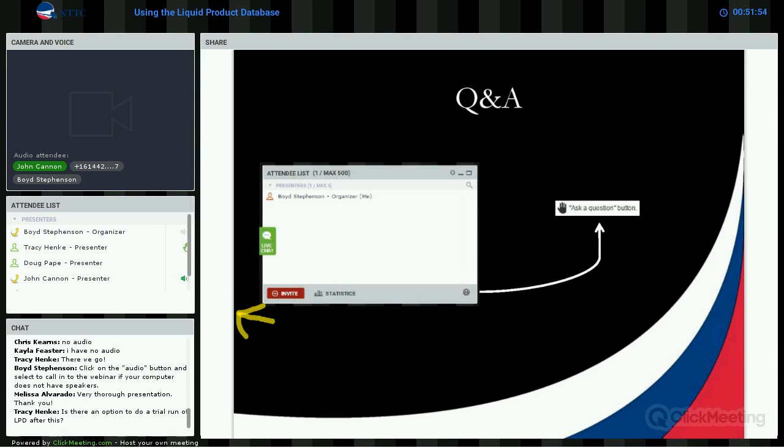Tracy posed the question, is there an option to do a trial run of LPD? Boyd, do you want to take that? So we've got the site open today. Beyond that, we do have exciting plans for the future, which is working with a lot of our shipper partners to try to get them to voluntarily bring in a fair amount of their information.